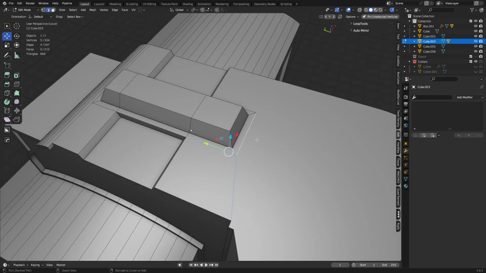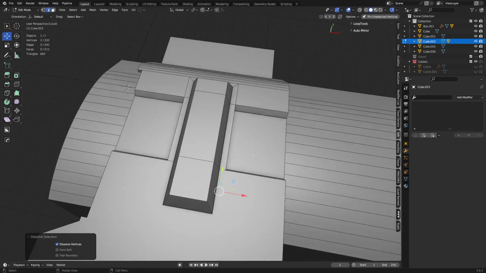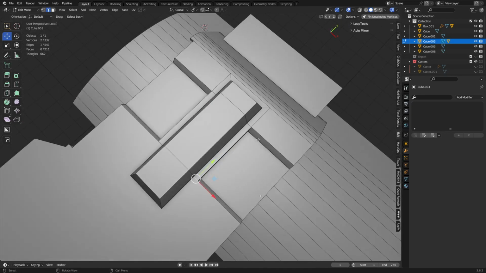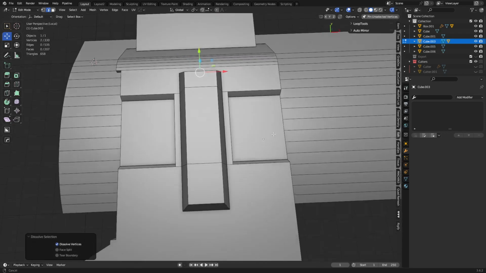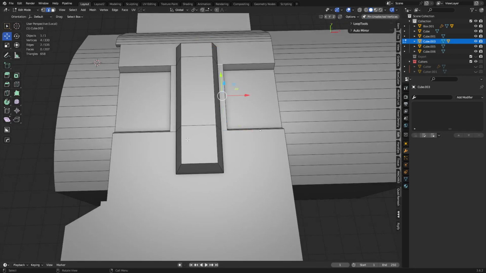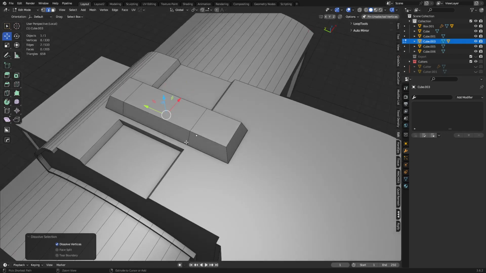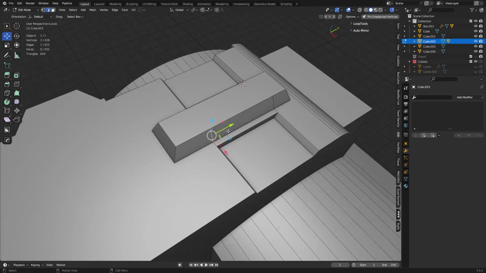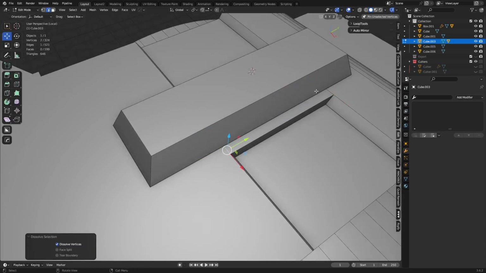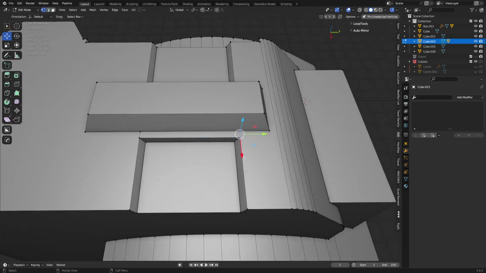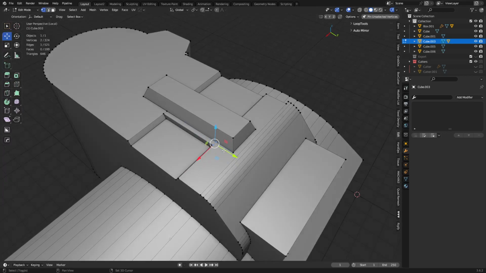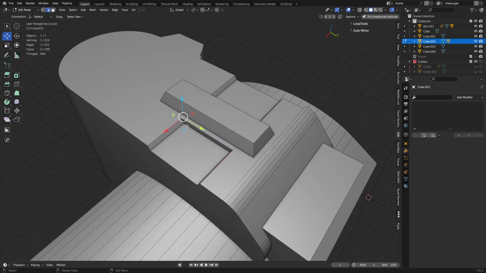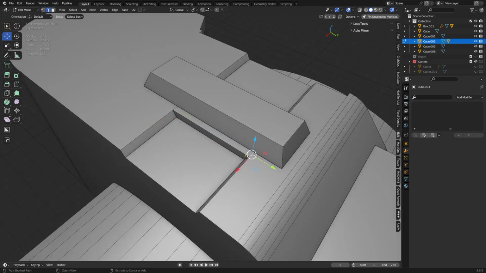And because we might not really need these things later, we can just start dissolving them perhaps. This one we might need to keep though. Unfortunately, I think we got to keep that one. But it's not necessarily always needed. Sometimes you don't need those. And how it triangulates at the end of the day, if it looks fine, it looks fine. But sometimes Blender will force it to stay just because it has to be able to have certain edges. It has to have like at least one edge or something like that for certain areas.